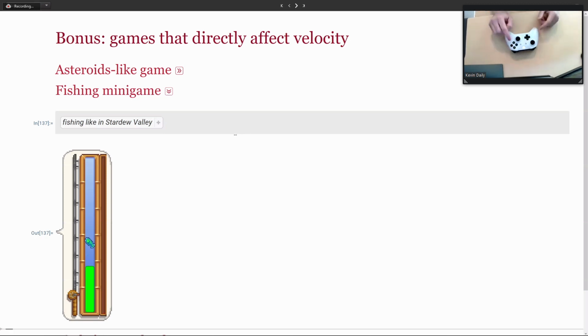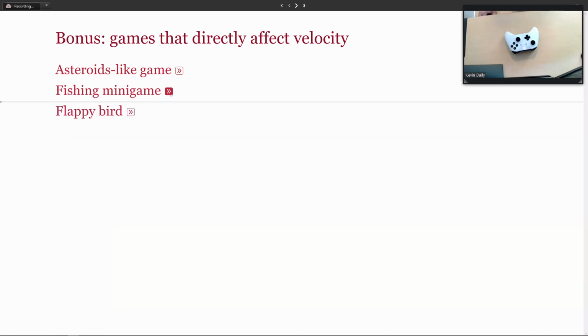So this game has a fishing mini game where if you press the Boolean control here, like this A button, you can actually move this rectangle here on screen. And so this is also an example of affecting the velocity by giving this rectangle an impulse. And if you hover over that fish, then this progress indicator goes up, and this is how you would indicate catching the fish. So yeah, just another quick example of a game that affects velocity.